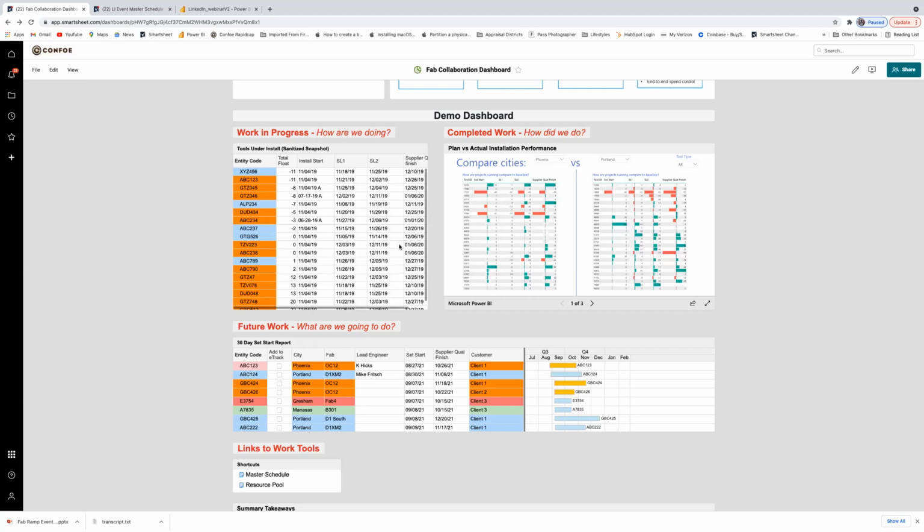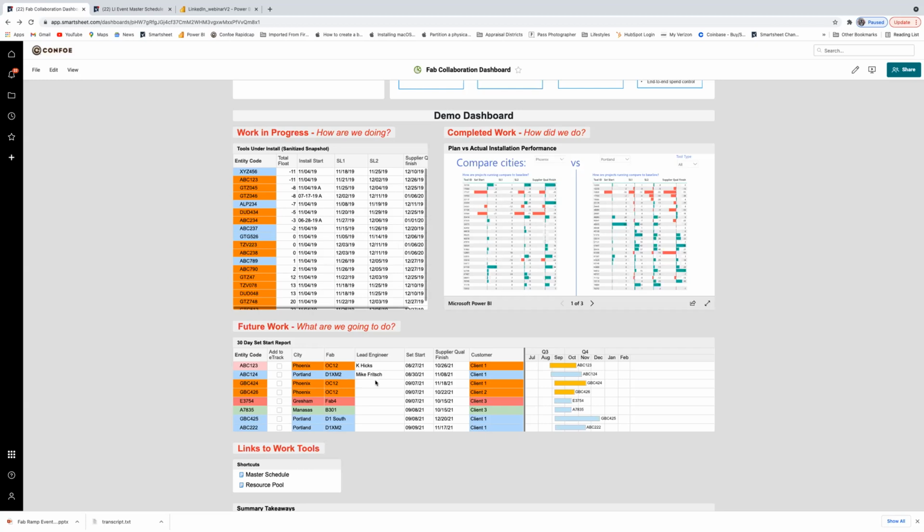Well, that means that the committed durations for completing that install that are in your template are longer than the milestone target date for supplier qual finish provided to you by your customer. So you're going to start that project 11 days behind schedule according to your plan. That's meaningful information. And that all comes from the same source as the Power BI data, the master schedule, which I'll get to in just a minute.